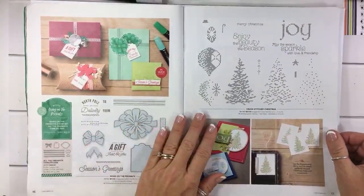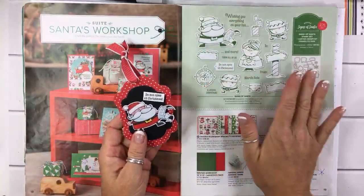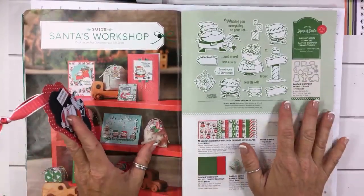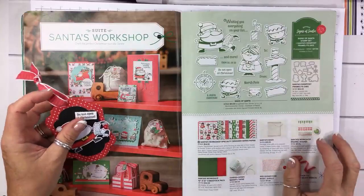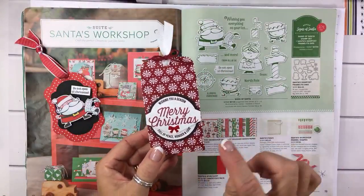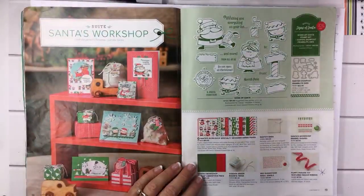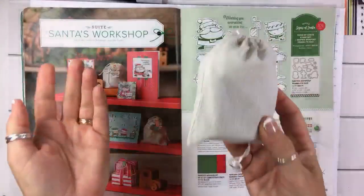I am going to break down and get this one — there's just something about it that makes me want it, but I'm holding off for a little while. You saw this one on the little tag I made — I love the framelits used to cut out the images on the designer series paper, and these are already on backorder because they are so stinking cute. All these little guys on the paper, you can cut them out with the framelits — I felt like a kid using them. On the Santa's Workshop enamel shapes, I took my Cherry Cobbler stamp and blend and colored it — it took like three coats. I have not used the Santa bags yet other than to give some away.